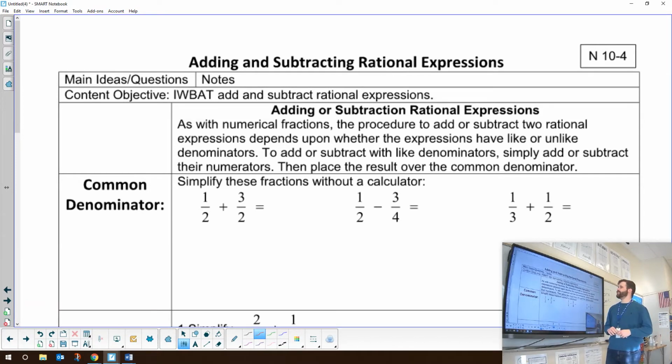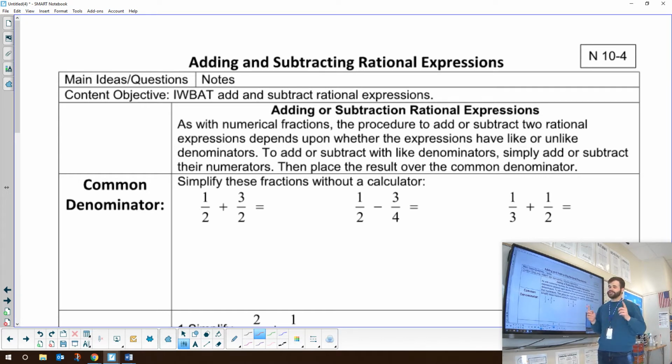Hey guys, today we are talking about adding and subtracting rational expressions. So we're still talking about fractions, fractions with x in it, but this is going to be kind of a difficult lesson. So take it slow, try our best. We're going to go over it more tomorrow. But today we're adding and subtracting these fractions, which, as contrary as it might sound, is actually a little bit more difficult than multiplying and dividing those fractions.